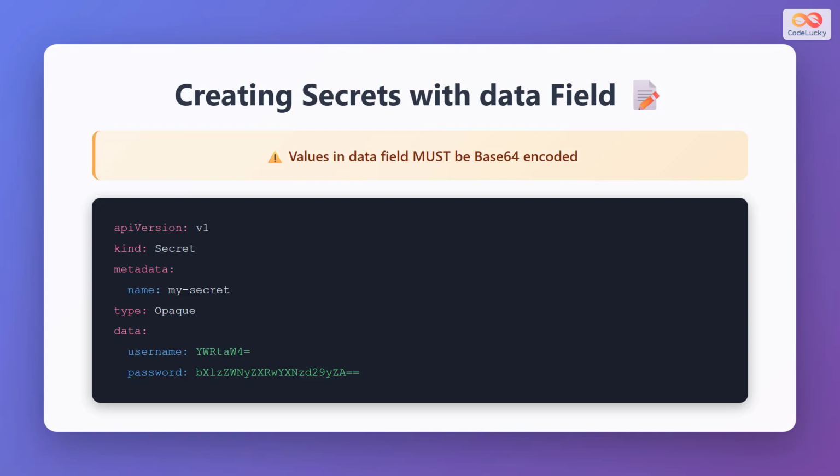Under data, each key-value pair requires the value to be Base64 encoded. For example, username might be YWRtaW4=, and password would be bXlzZWNyZXRwYXNzd29yZA==. This manual encoding gives you full control, but requires extra steps.